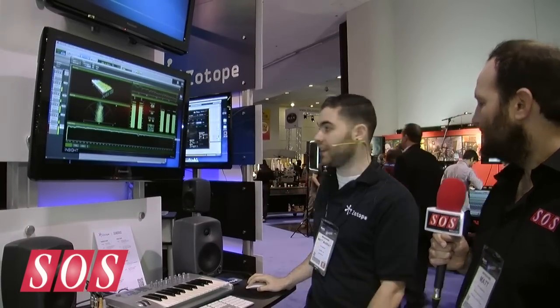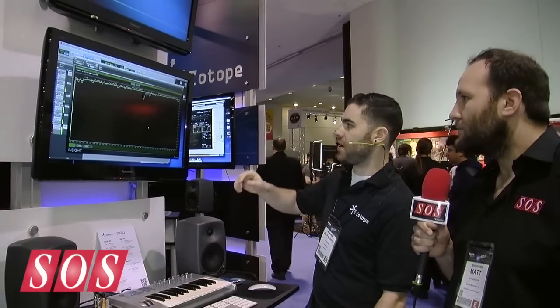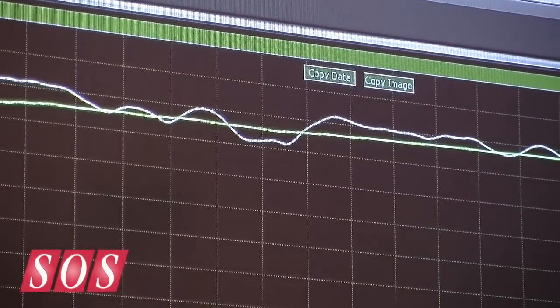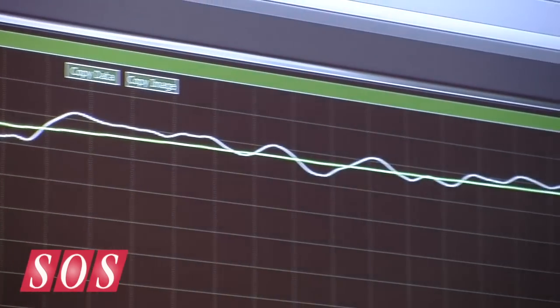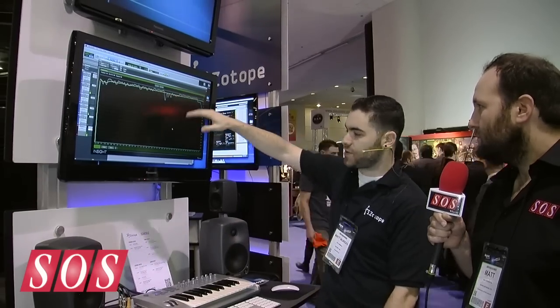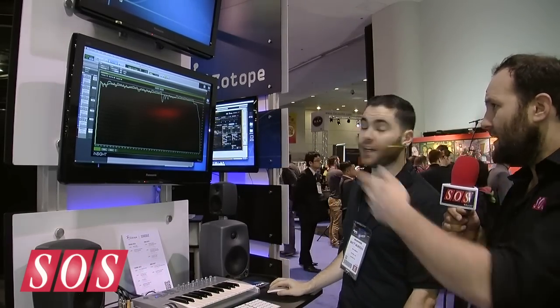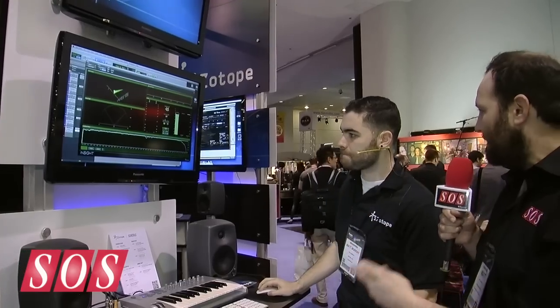And then lastly, and this is going to be the most important for a lot of people worried about loudness, is this loudness history meter. So what we're doing is we're showing you the loudness over time. The green line here is the integrated loudness, and we can see how that kind of goes up as we go along. This white line here is showing us our short-term loudness, so it's giving you a little bit more accurate reading, but over a shorter period of time. If we did go over, this is the loudness standard that you picked when you're configuring the system.